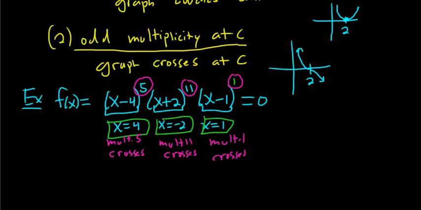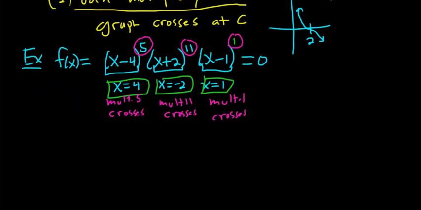We should probably do one more just so you see the other case. So example. So whenever the multiplicity is odd, it crosses. So it crosses, crosses, crosses. So in this case, it crossed at all of them.